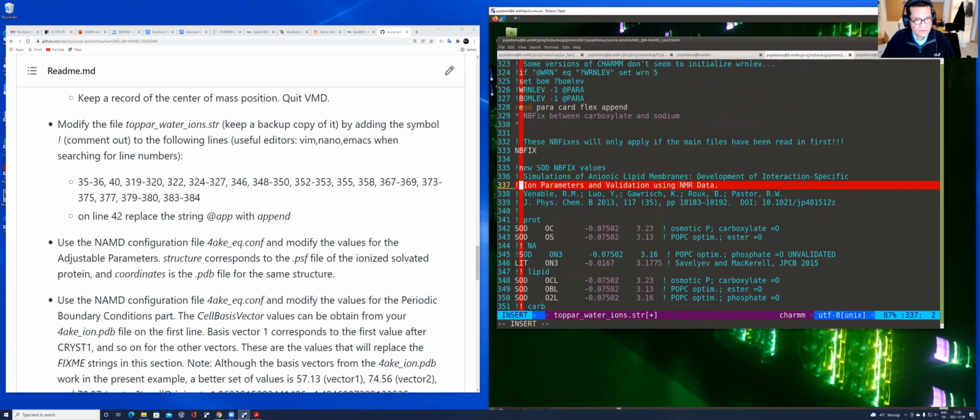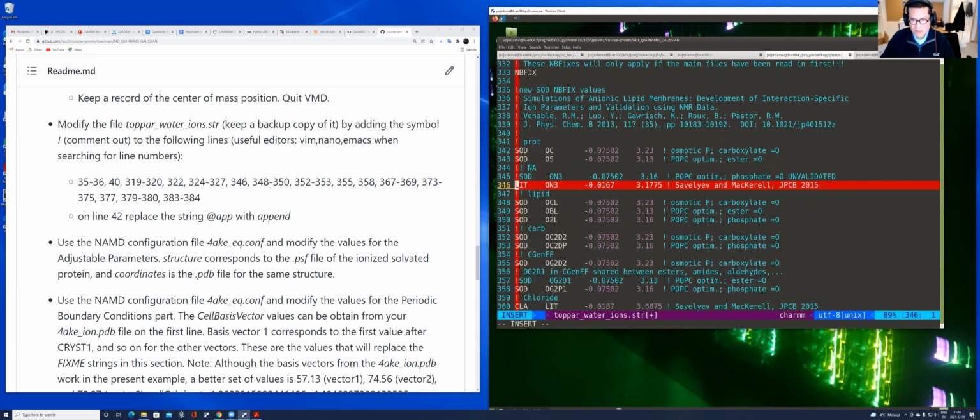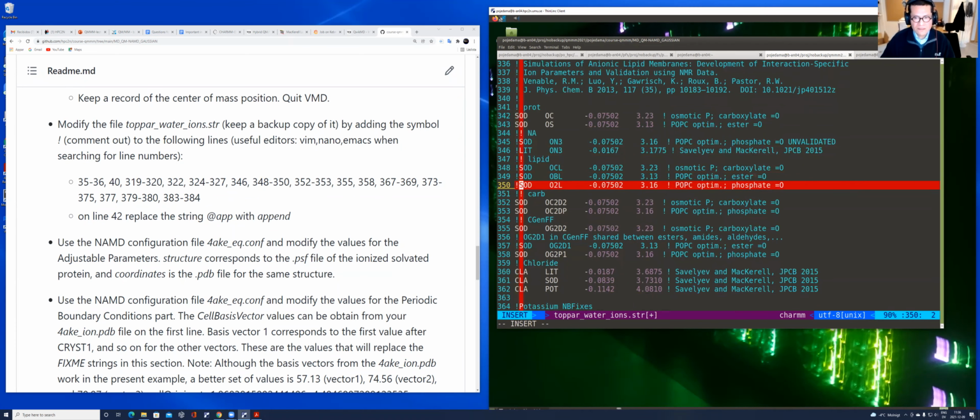And go to 346. This is one atom that will not be used today, and it's not recognized by the parameters. 348: these are different sodium atom types that, depending on your simulation, can be more suitable, but I will use the standard one.